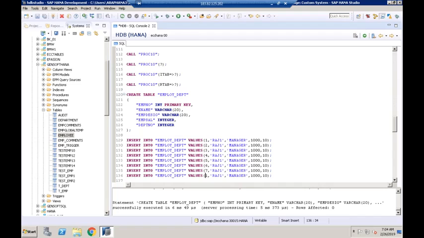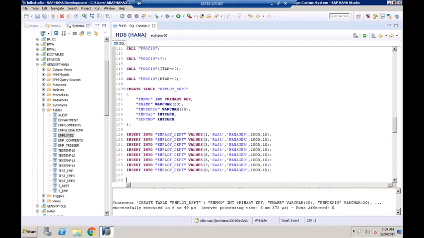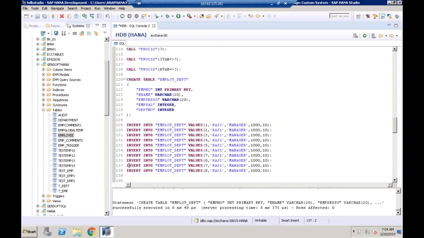Quickly I'll insert some records so that I'll be using it for the further classes. Okay, I'll change the designations also.